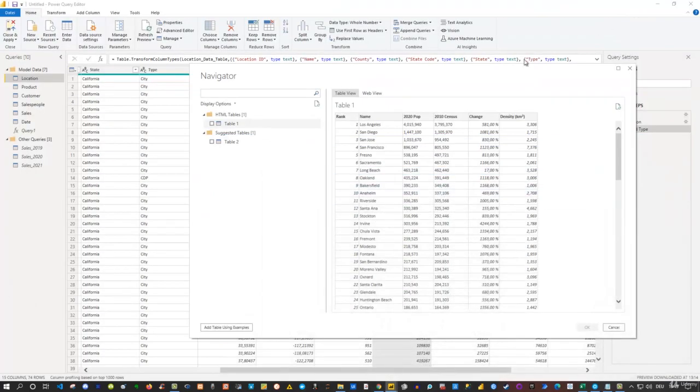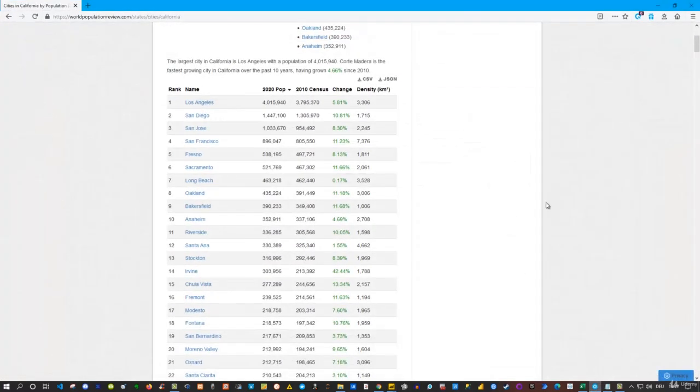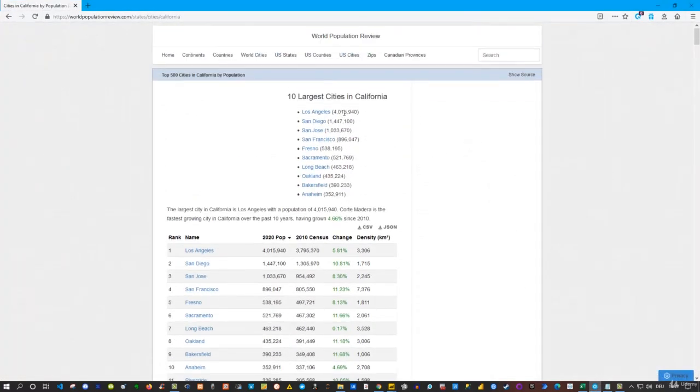So great. And by the way, there's also another table, which is the suggested one. So if you take this one here, and let's take a look, this actually shows Los Angeles and so on, and the column 2, Los Angeles, this actually refers to, I think, if I go back to this one here, to this one here.